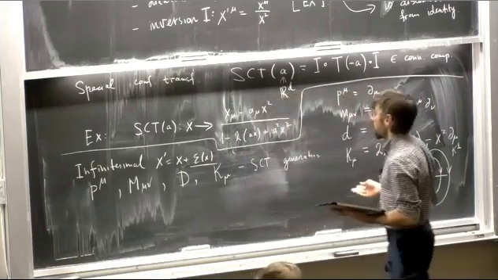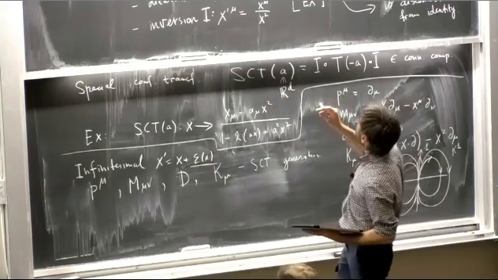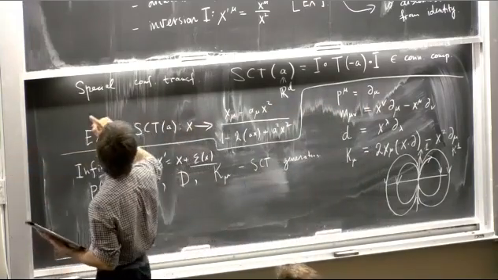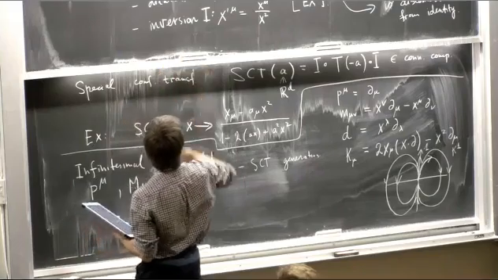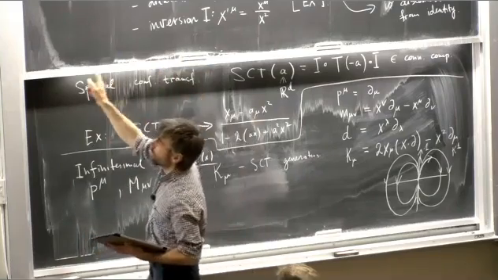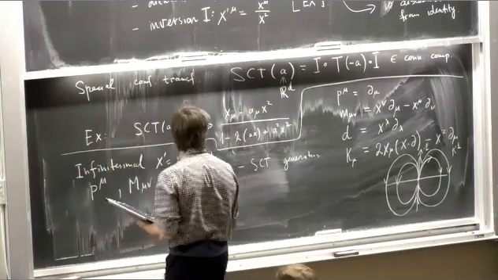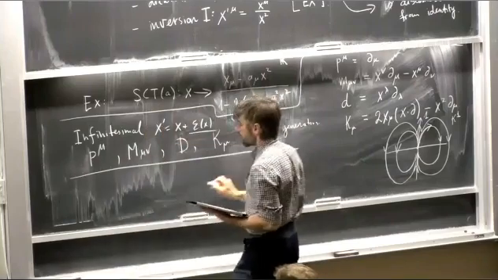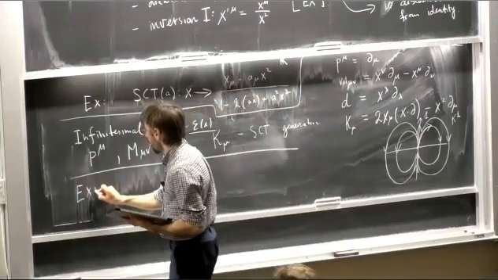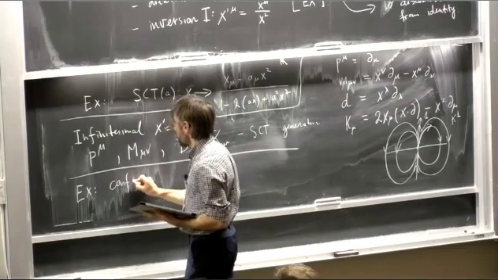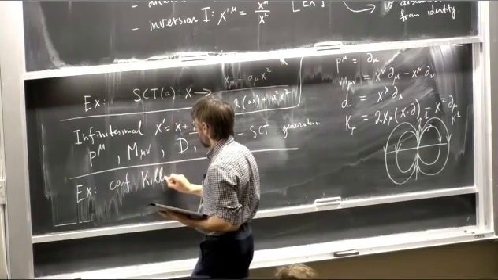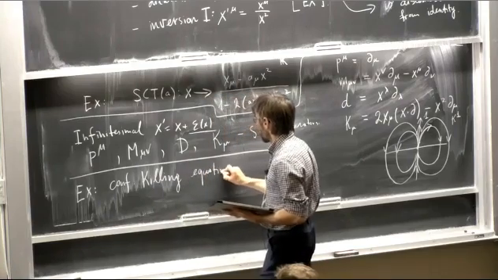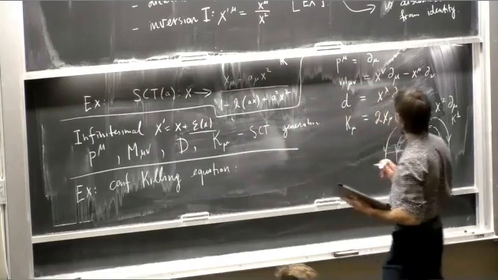You can say a few things here. One thing that you can say is that by considering the infinitesimal version of the requirement that the conformal transformation preserve the metric, up to a constant factor, you can show that, and this is the exercise, you can derive the conformal Killing equation, which has to be satisfied by all of these vector fields.